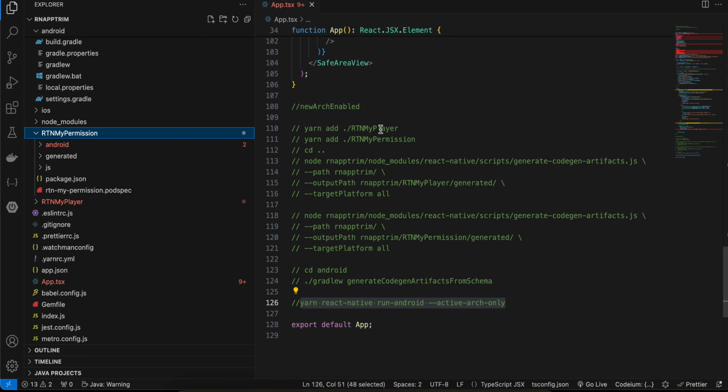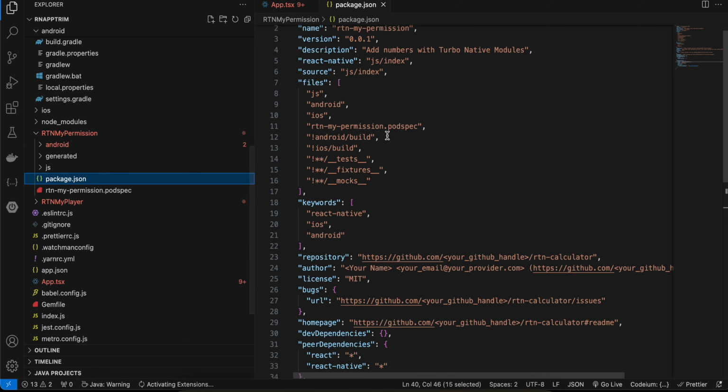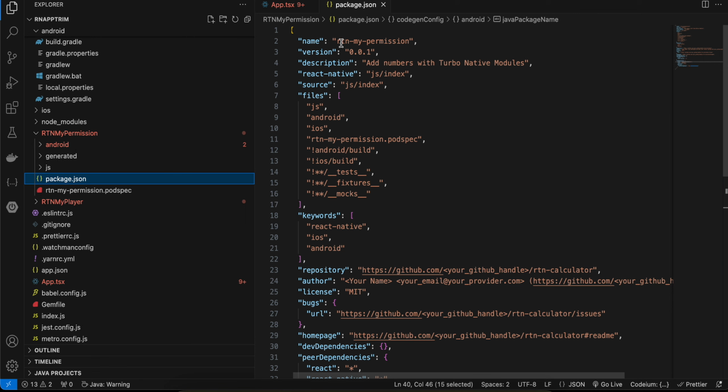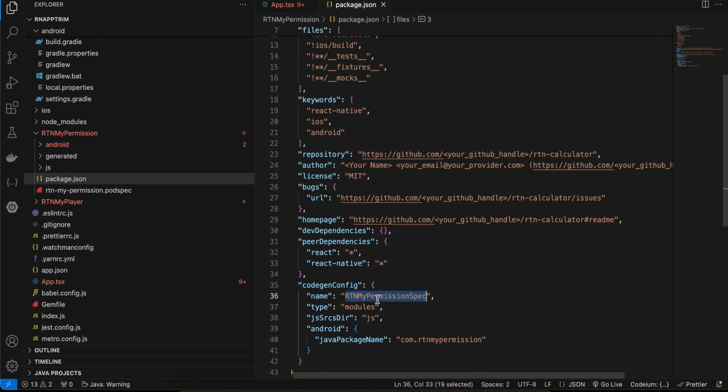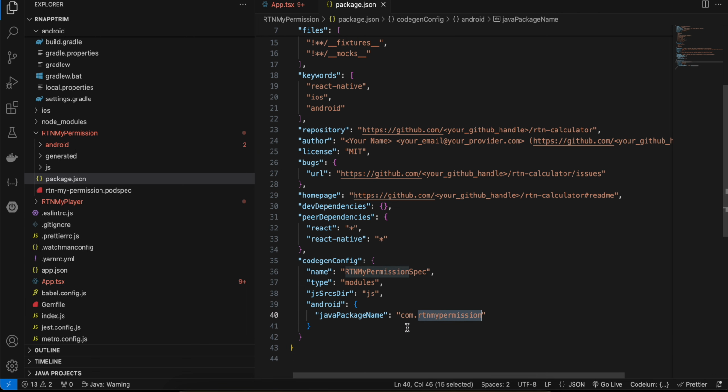That's why I had to create my own turbo module. So firstly, I have created this folder. Inside that, create a package.json file. Again, I have copy pasted everything from the docs, only this name has been changed, this has been changed, this has been changed, and this has been changed.